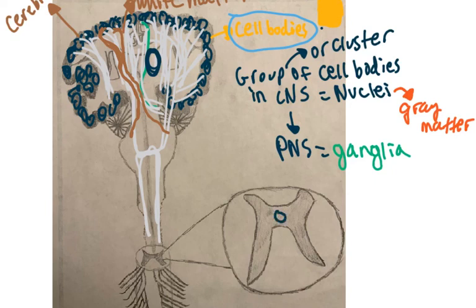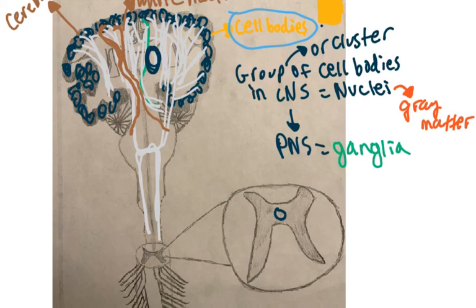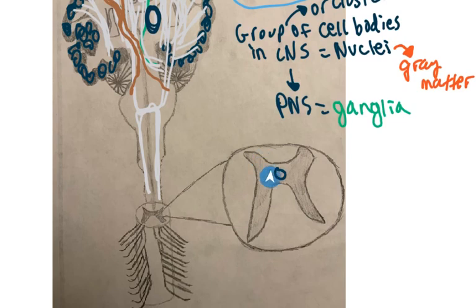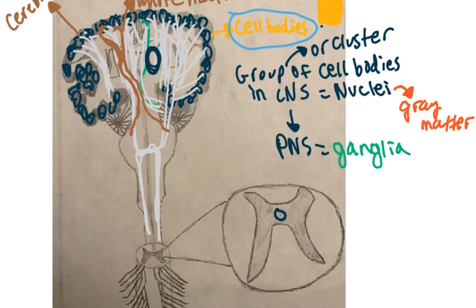And so in the spinal cord, zoom in here, it's actually the opposite. In the brain, we see the gray matter on the outside as the cortex and white matter on the inside, other than the subcortical structures like the hypothalamus, thalamus, and basal nuclei, which are gray matter. But in the spinal cord, we see the opposite. We see gray matter on the inside and white matter on the outside. So that's just a cool thing to know, I guess.